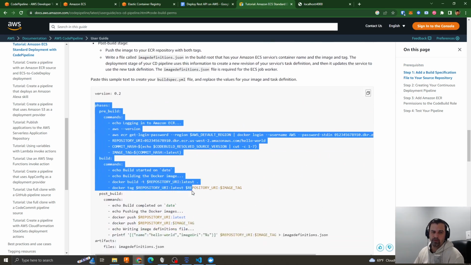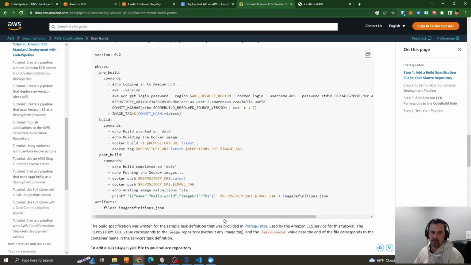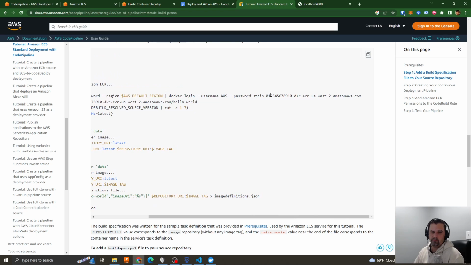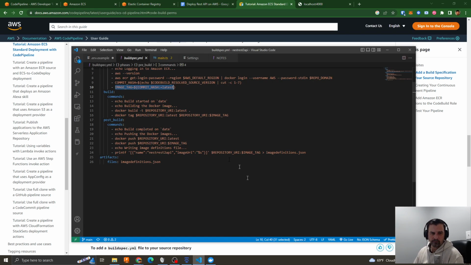I've changed a few things. Mainly, here they hard-coded this URI, and I wanted that to be a variable. So I changed it to repo URL or URI or whatever I chose. So yeah, that's where this all comes from.